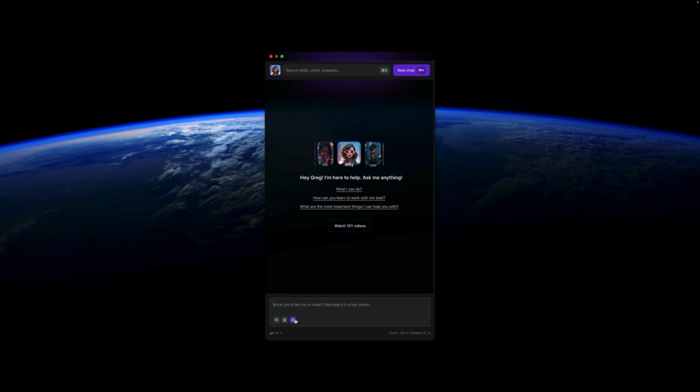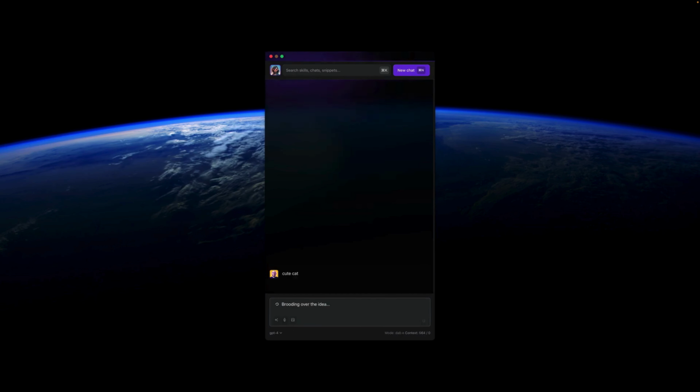If you click on this little image icon and you provide a prompt, then press return, Alice will now connect to DALL-E in order to generate an image for you. The same thing can happen with reading images. We use Vision in Alice, and you can put any image and just drag and drop it onto Alice's canvas, and you can ask about anything that's on the image.